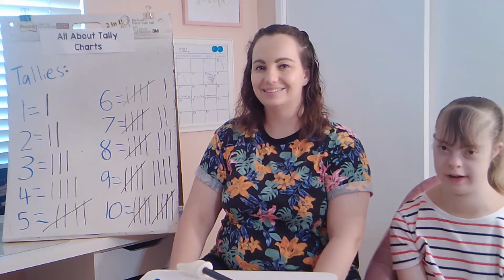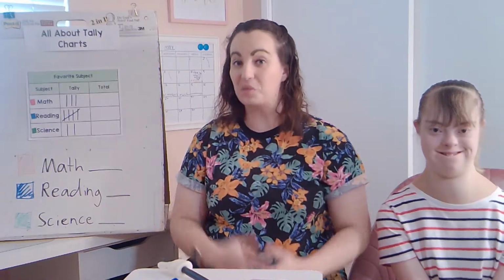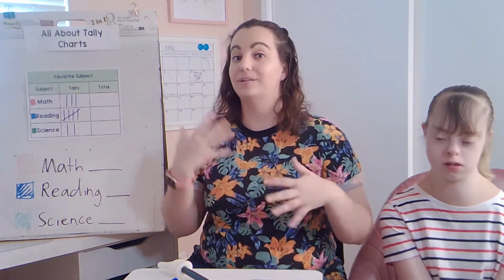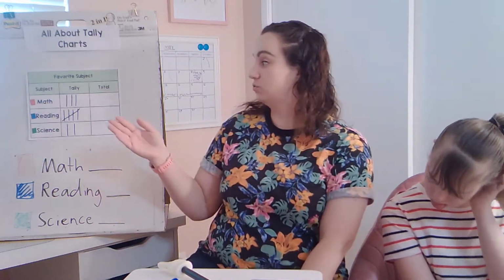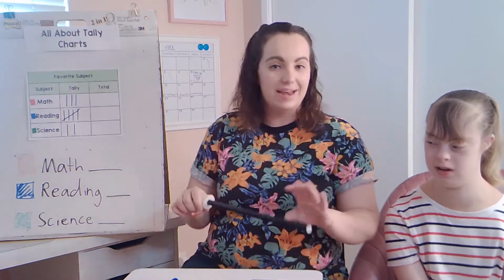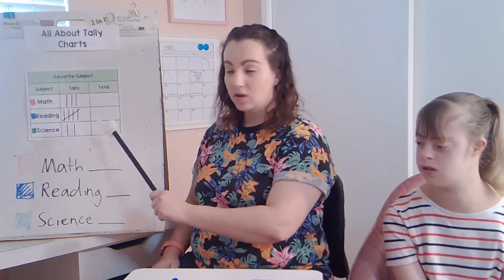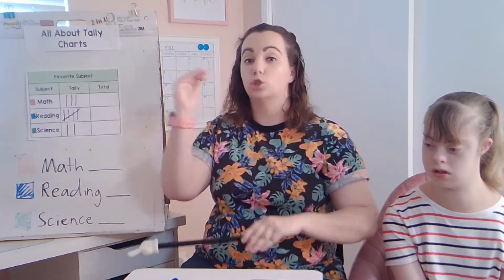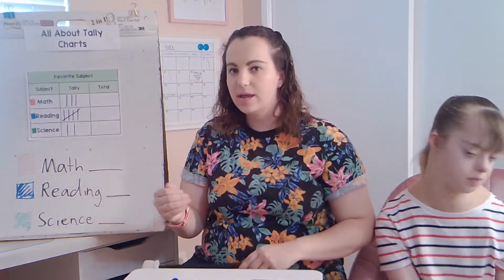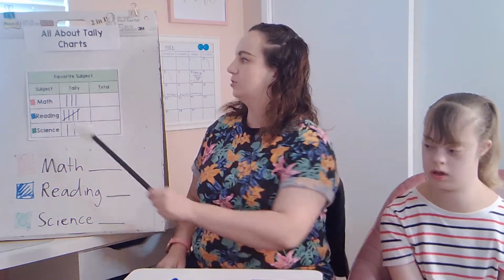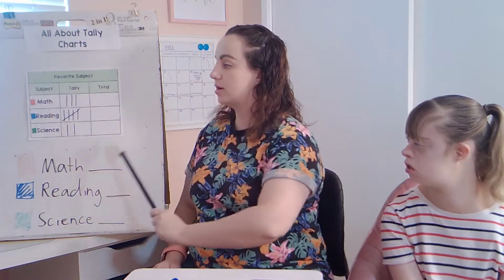Okay. We're back with our first problem using our reviewed knowledge about tallies and being able to read tally charts. Now you might be like, what's a tally chart? Well, an example of one is right up here. A chart is a way to organize or show information in a way that hopefully other people can read and understand it. So let's go ahead and look at this chart up here.